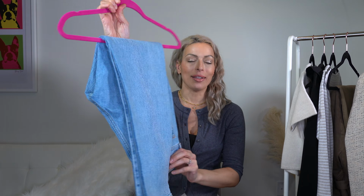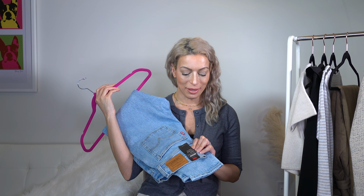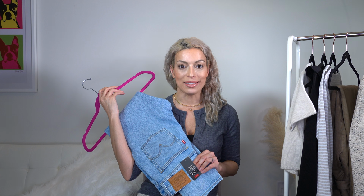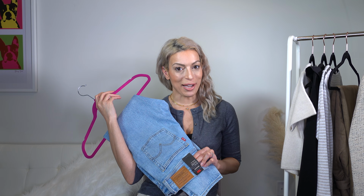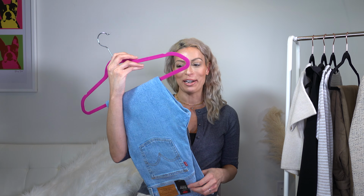Saved the biggest surprise for me anyway for last, and this is a pair of denim, and these are the Levi's wedgie cut denim. I've heard so many things about this, so many YouTubers wearing these, loving them. I've never been much of a fan of Levi's. In fact, I don't even own a pair of Levi's, but there was so much hype around these that I had to try them myself. And let me tell you, I'm really impressed. I'm really, really impressed. And so was my husband, because he saw me turn around and he was like, "You're keeping those pants. You're keeping those." So definitely very impressed.